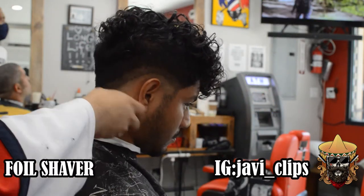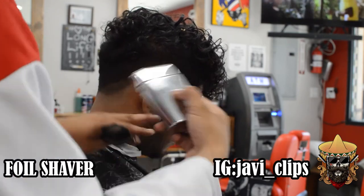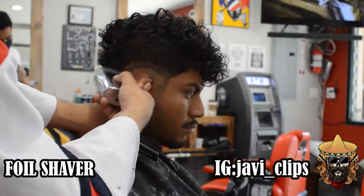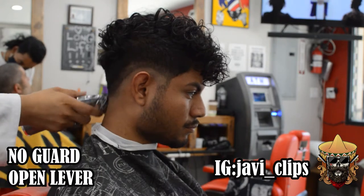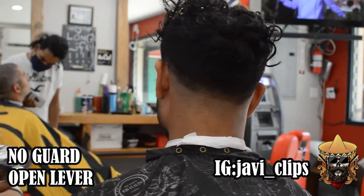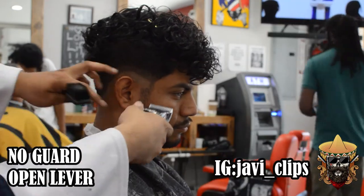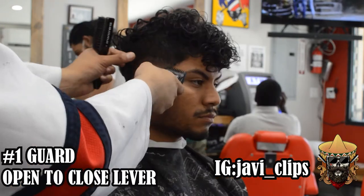To really make it really bald, then you have to go in with your foil shavers. Make that really clean. Make sure to also scoop out — you don't want to leave a hard line. Also use your corners with the foil shavers as well. Because my camera died, we also go in with the no guard. I'm showing you right now and you're just going to go up about an inch after that bald line that you made.